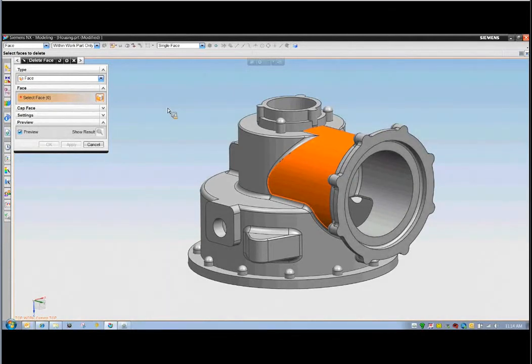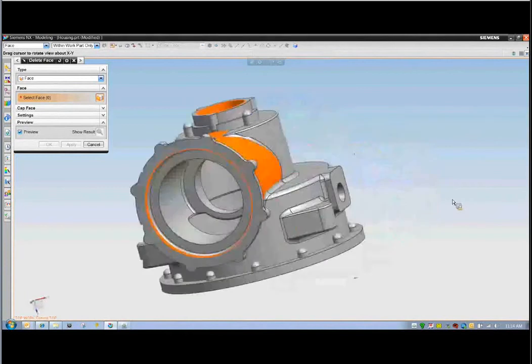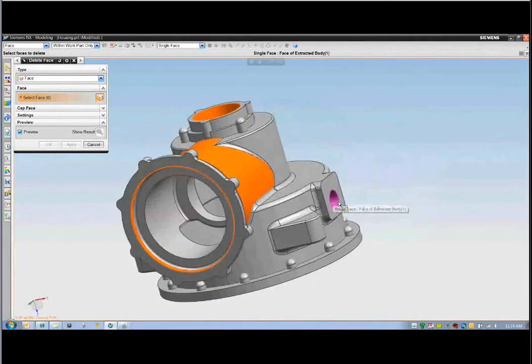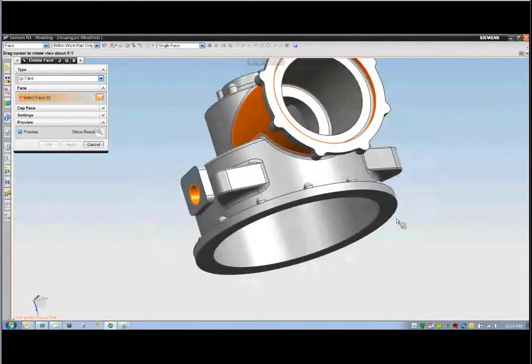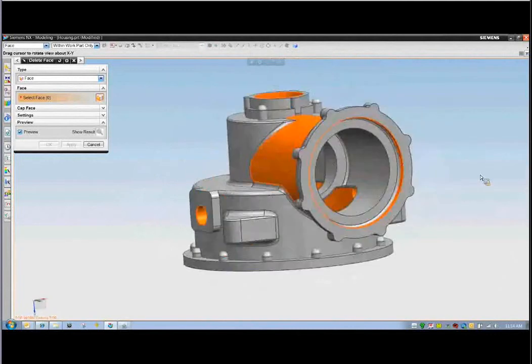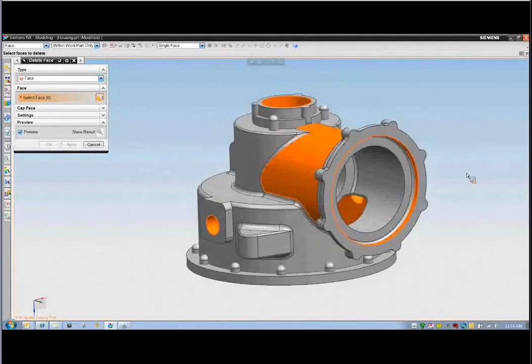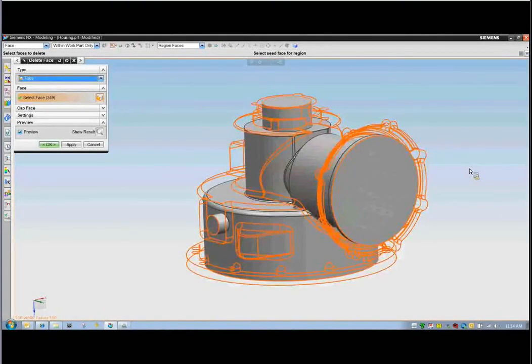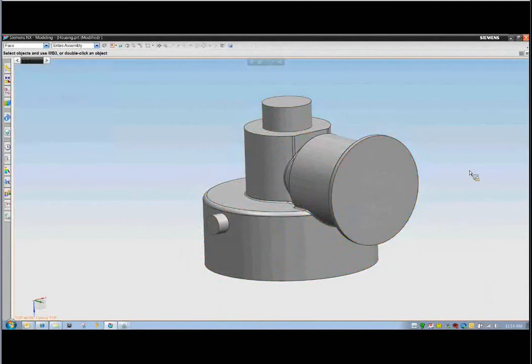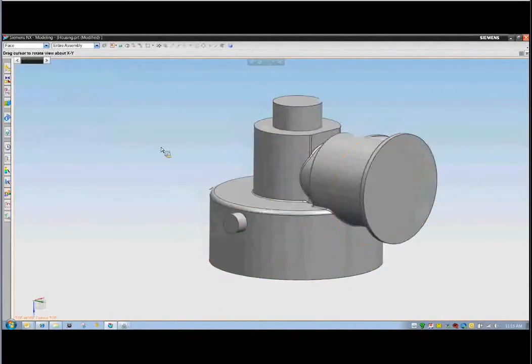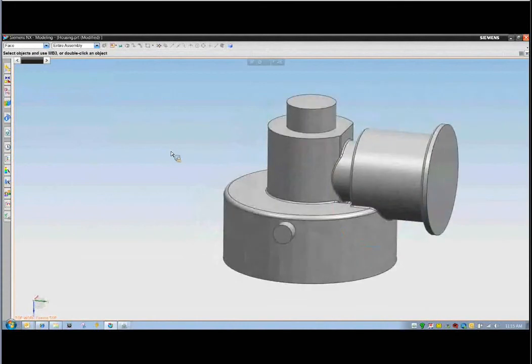I'm selecting all the boundaries to this, and these selections are non-inclusive, meaning that when I accept this, everything up to those points, but not those faces, will be selected. So I'll just accept this now. You can see we have a preview, and very quickly what we ended up with is the core for that solid body.